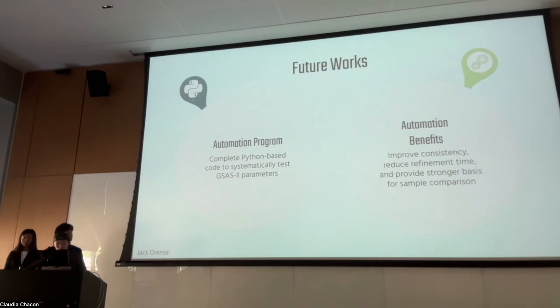Future work will focus on completing the automation, applying it to finish the remaining unit cell refinement, and expanding the workflow to all three alloy systems. If we were able to fully automate our approach, it would improve consistency, reduce refinement time, and provide a stronger basis for comparing results across different samples.